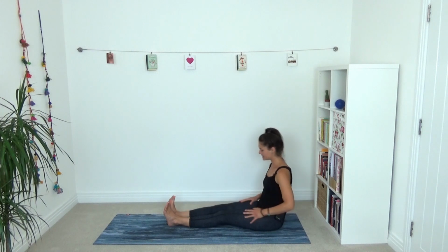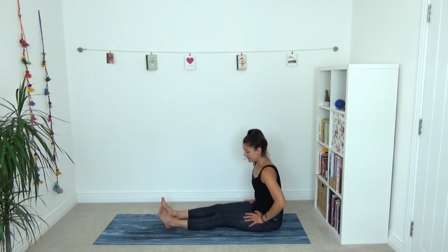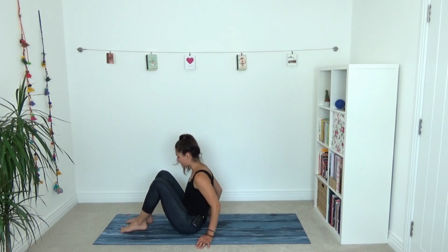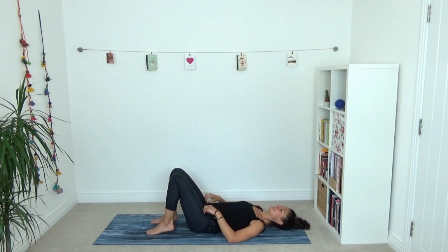Extend your legs nice and long, give them a quick shake, a quick release. And then it's time to come back down onto the mat. So the feet are hip width apart. Roll your back into that constructive rest again.